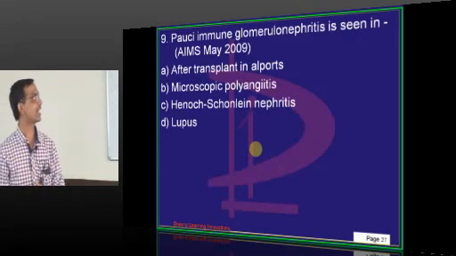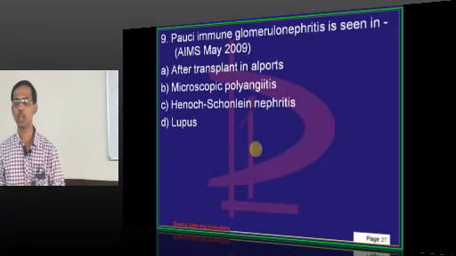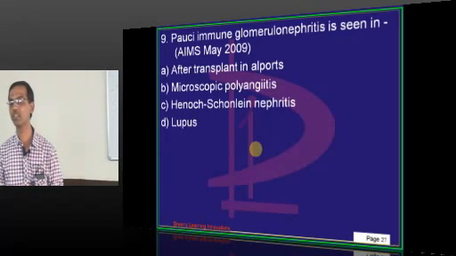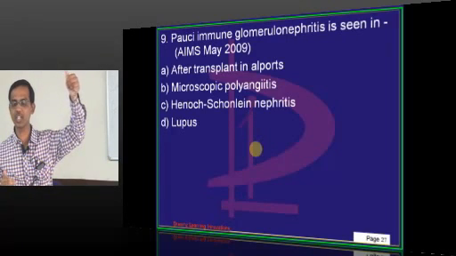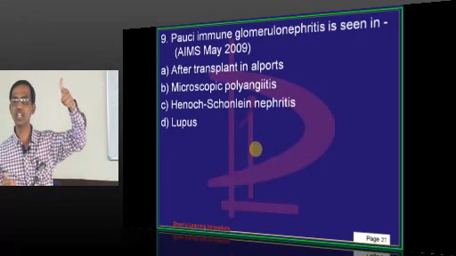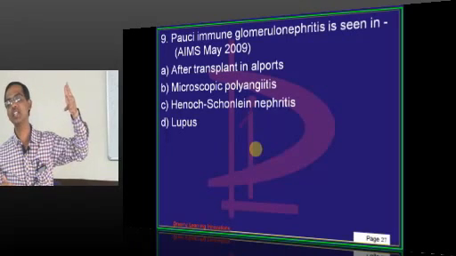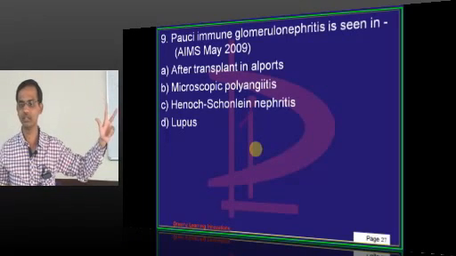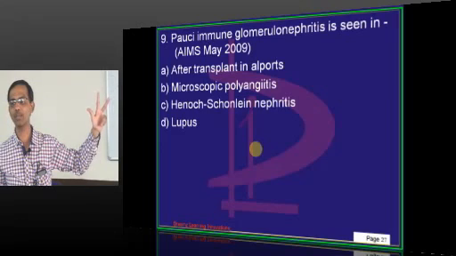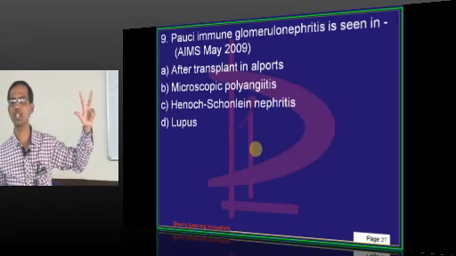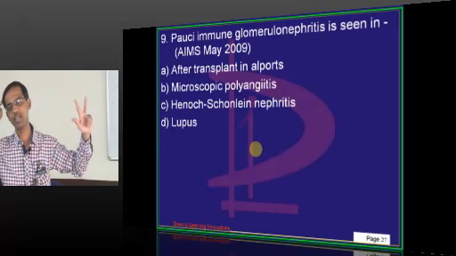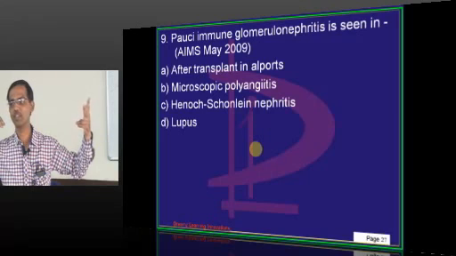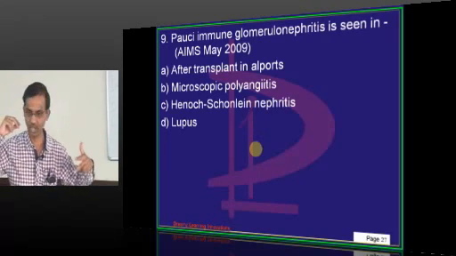Pauci immune glomerulonephritis is seen in Pauci immune. Pauci immune, we said, is a type of RPGN, type 3 RPGN, excellent. We divided RPGN into type 1, type 2, type 3. Type 1 we said is Goodpasture disease, type 2 we said is PSGN like, it is same as PSGN. Type 3 there is no antigen antibody complex formation. So that's why it's called Pauci immune. So in Pauci immune, when there is no antigen antibody complex, it has been blamed on cytotoxic T lymphocytes.